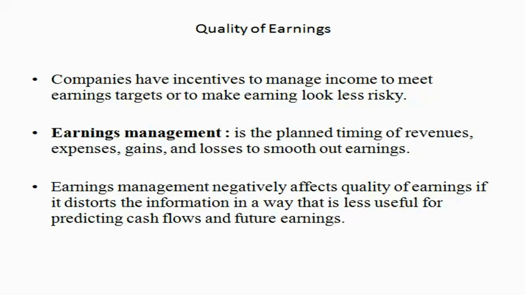Then, the quality of the earnings. The quality of the earnings is important. ليه؟ أكيد لما يكون عندنا ال earnings بتاعة الماركت بتاعتنا is qualitative، الماركت هي based on the reliability and trust. So ايه طيب المشكلة؟ احنا عندنا مشكلة ان ال companies have incentive to manage the income to meet the earnings target or make the earnings look less risky. So they make something called earnings management.